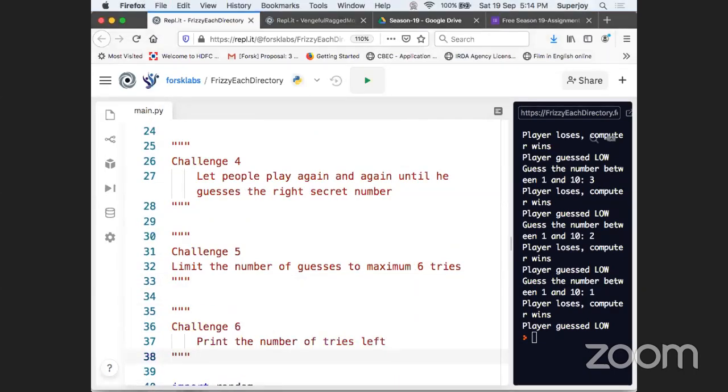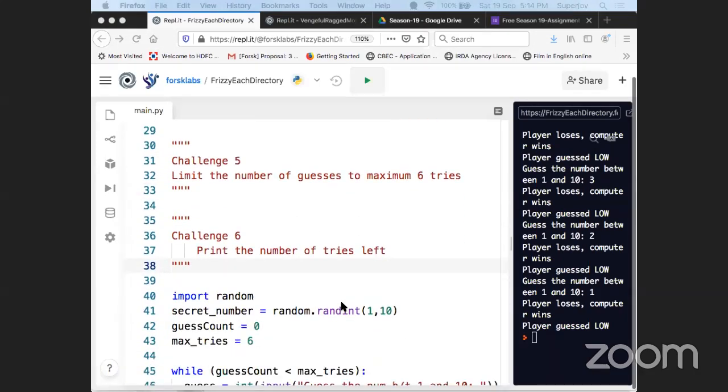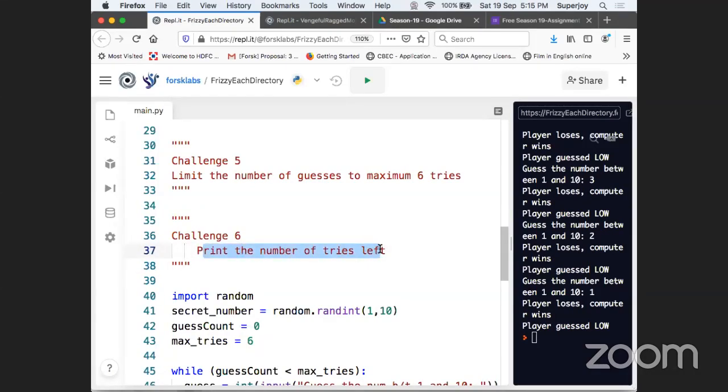So guys, here you have it. Okay, and now guys, you need to tell me what we should do. It can be an exercise for you as well. You need to guide me where I should put the required code to handle this challenge, guys. Can you see what the challenge is? The challenge is that I should print the number of tries left. As of now, when the player is guessing, he or she has no idea how many attempts he or she has left, right? So what is a good way? We can print the number of attempts left, or number of tries left.